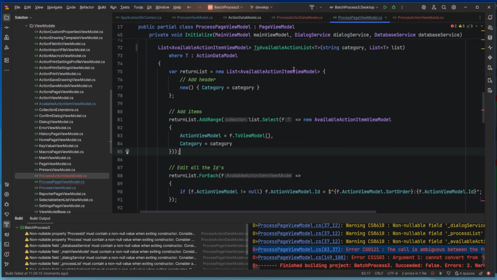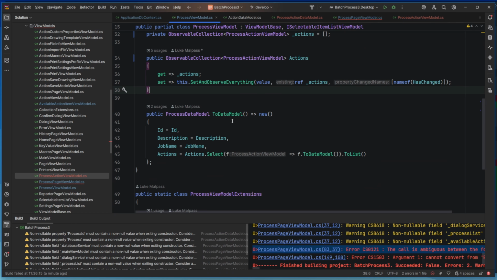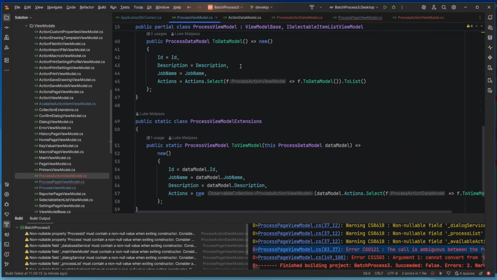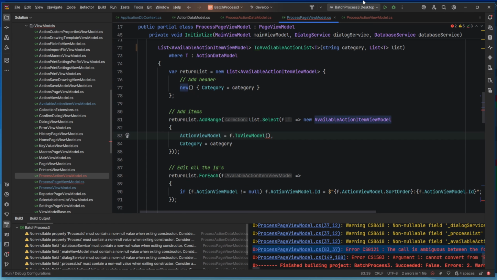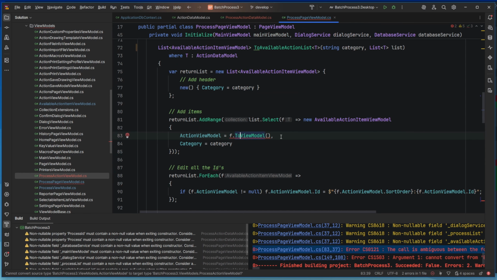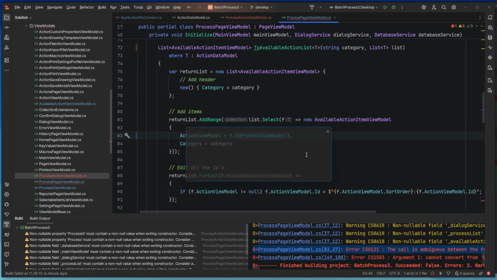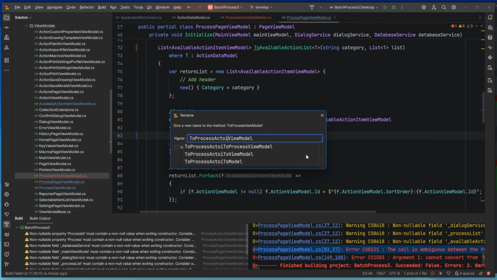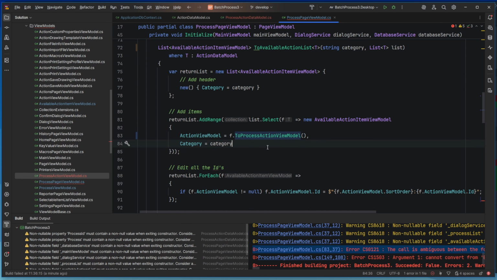So the only way around this, because there's two, like that type is one type, but you can either cast it to its own view model, or we want to effectively convert it in a way to a process view model. What we want to do is go into the action view model here. We'll rename this to process action view model. So it's a specific cast. And now in here, we should be able to tell it to process view model. And that's doing a conversion in essence from an action view model to a process action view model. So really, that should actually be called the process action view model in one way. There we go, that makes more sense.